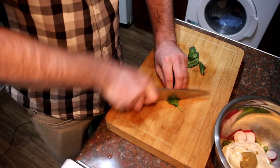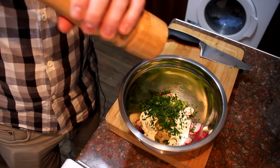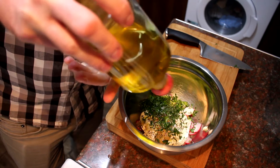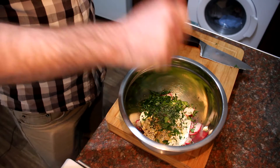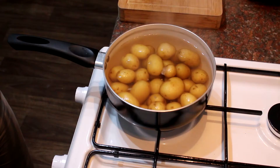Chop up your parsley — just a small bunch, you don't need that much — and add that to your bowl. Same with your mint leaves, chop them nice and fine and add that to the bowl. Add just a touch of pepper and a little bit of salt — not too much because there's already salt in the mayonnaise. Then about a teaspoon of olive oil, which just helps bring it all together, and then just a pinch of sugar — not too much — this balances out the sour notes from the vinegar. That's your dressing. Give it a good mix and a quick taste for seasoning. It's really nice.